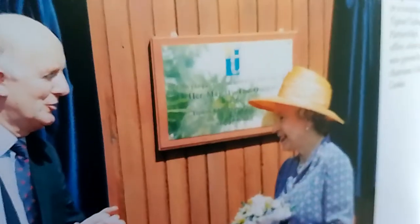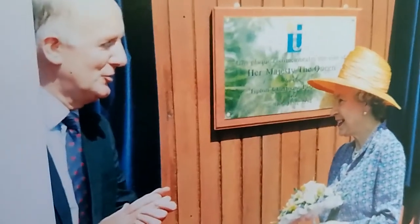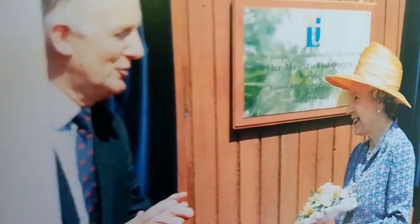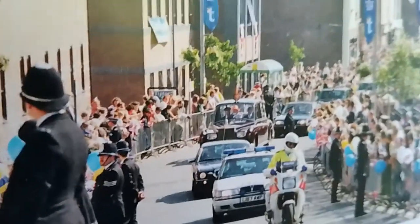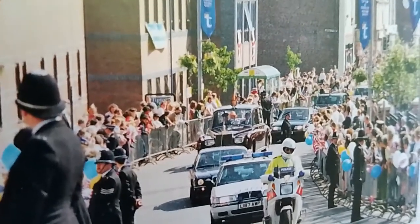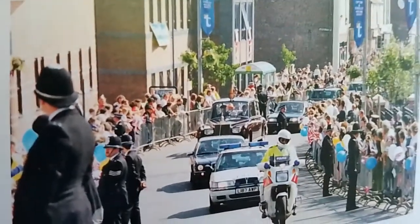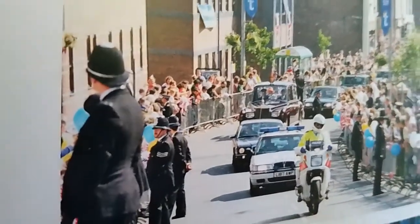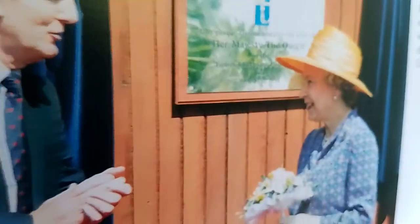On the 24th of June 1994, there was a visit from Her Majesty the Queen. She came to Tipton, came to Owen Street, as part of the Tipton Challenge Partnership, and she unveiled a plaque. The scenes in Owen Street were just — as you can see from the picture — literally thousands of people. I was glad to see her; she's the only royal I've ever seen. She came in the royal car, she waved. I remember she looked at me and was waving. Certainly a memorable visit — never forget that back in 1994.